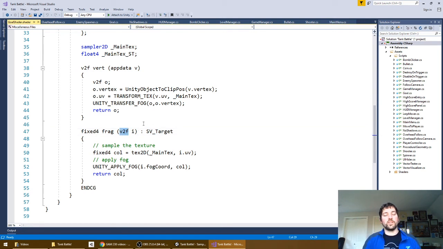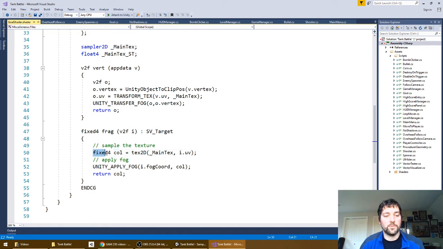So the vertex shader goes first, figures some things out for which vertices are going to be messed with and how they're going to change, and then passes information on to the fragment shader. So there are separate stages of shaders. And the fragment shader takes this in and figures out a color.